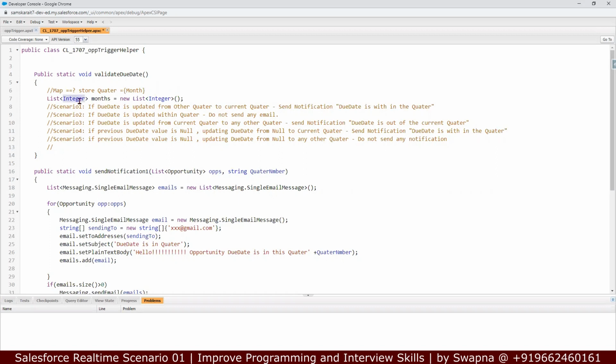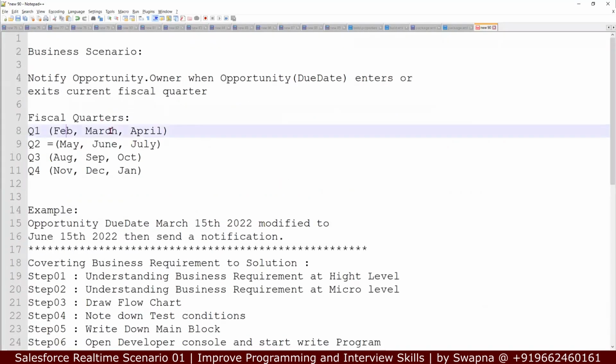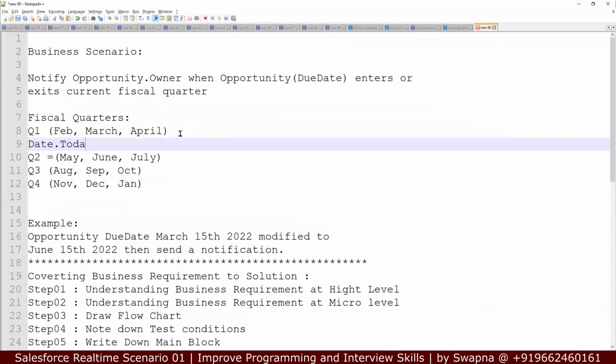So one thing to observe here, I have taken the integer. Why have I taken the integer? I have a month as Feb, March, April, right? But the thing is that when you go for Date.Today.month, it will give you the number. It will not give you month is July or month is April or month is March. It will not give the string value. It will give you the integer value.